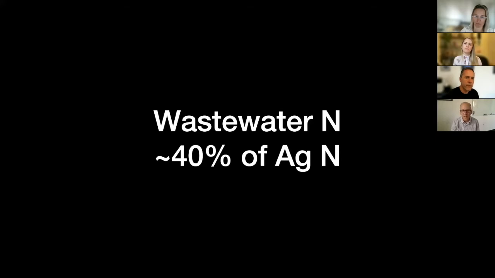So as others have found, we also found, so it's a confirming result but based on very different methods, that wastewater nitrogen is about 40% of the nitrogen that comes from fertilizer and livestock manure, so nearly half as much. Again, remember, the vast majority of attention is focused on nitrogen from agriculture as the source of eutrophication in coastal waters. Wastewater gets a tiny percentage of that attention, and yet it's nearly half as much of the nitrogen. So it's a major, major source of nitrogen in coastal waters.